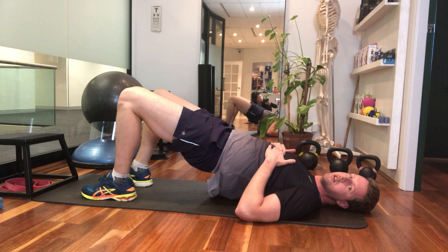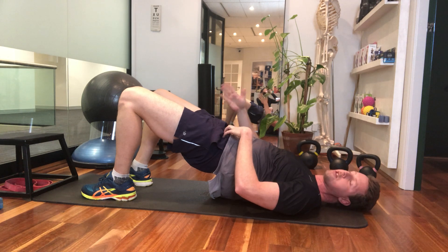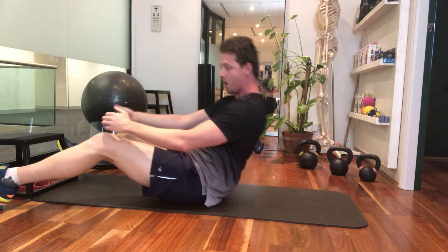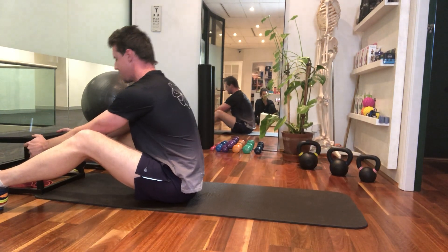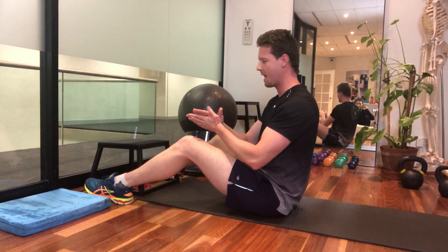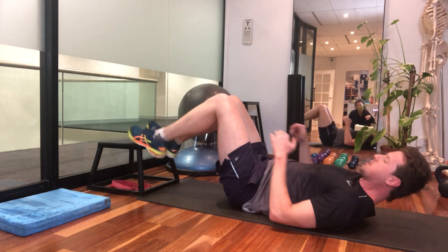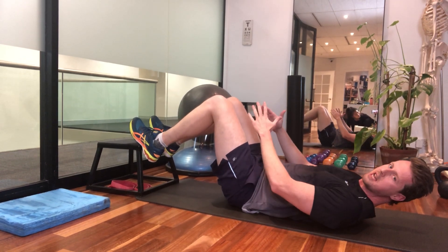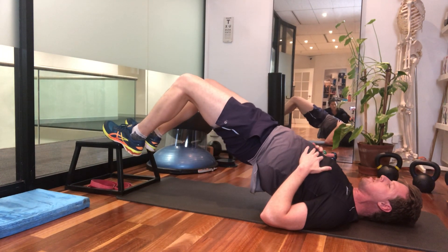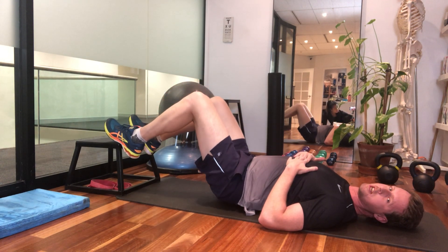You'll go through repetitions of this to fatigue, making sure you're maintaining nice form, good stability through the core, and good stability through the lower limb. You can make this a little bit harder by increasing the depth at which you're doing the exercise. If you get yourself next to a staircase or if you've got a box or a chair you can pop your legs up onto, by all means use that. Same principle — just rest your feet on the edge of your step or chair and then drive your hips up toward the ceiling. Think slow and steady; we're really working for control as much as anything else here.